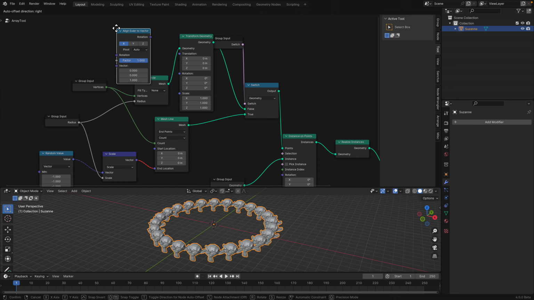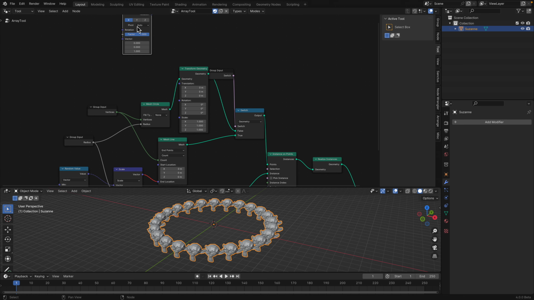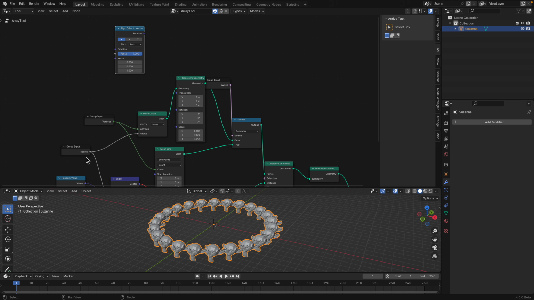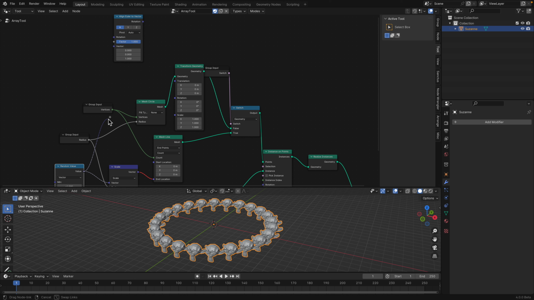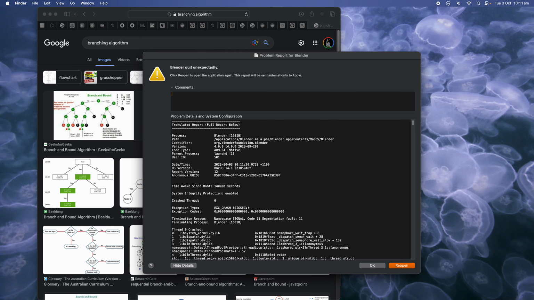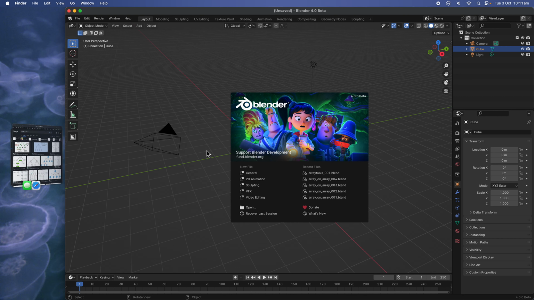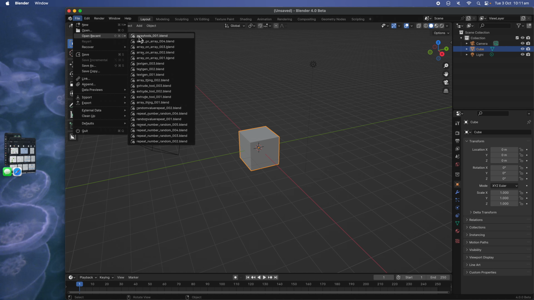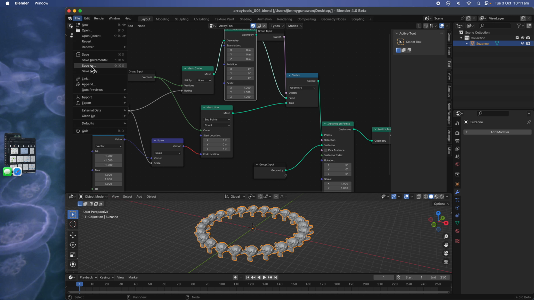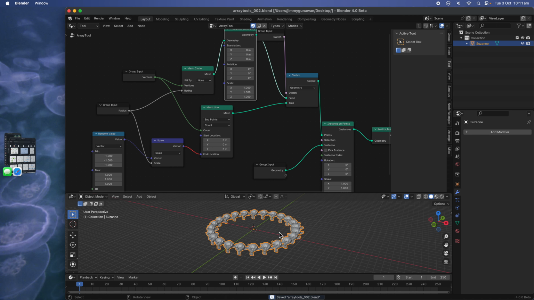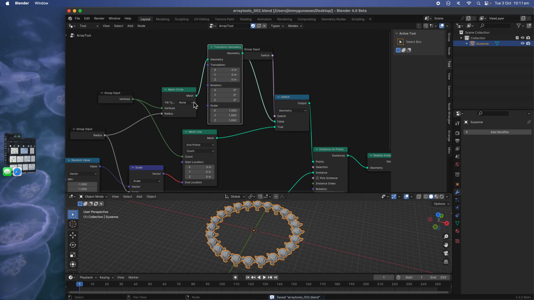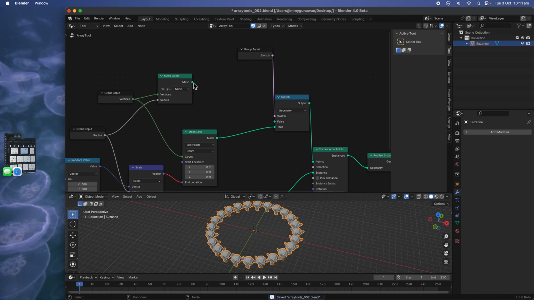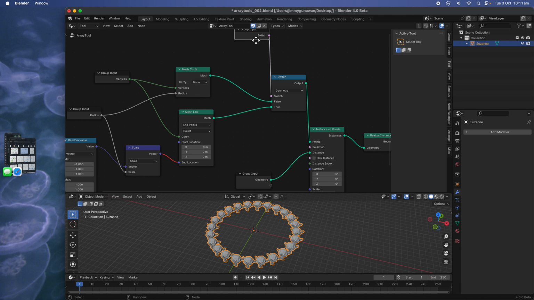Align Euler to vector. Yeah, not going to work. It still occasionally crashes. It's funny because it's still beta. Anyhow, let's not do that for now. Just keep it simple.